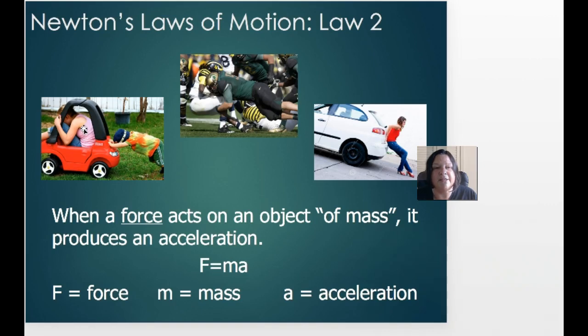So here, this poor woman is not going to get pushed very far by her daughter. This is a very good example of how Michigan State tackles the Michigan player and forces, kind of accelerates him to the ground. I like that example. It's a really good example. And of course, I don't know why she's wearing heels, but she is, and she's trying to stop the car from running her over, which again, there's an object of mass. It's coming down a hill, it's producing an acceleration, so that's why she needs to stop it.